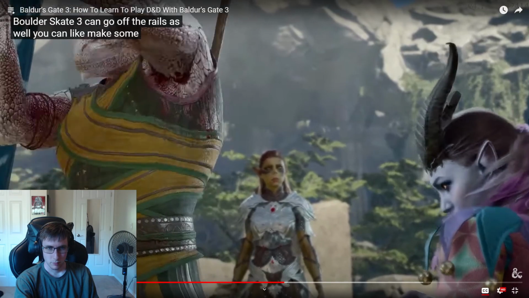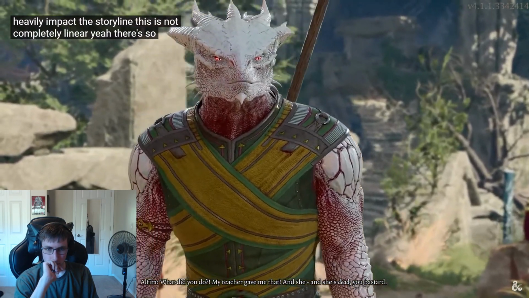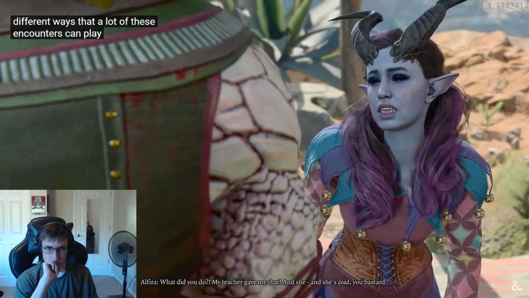You can make some choices that heavily impact the storyline. This is not completely linear. Yeah, there are so many different ways that a lot of these encounters can play out. There's an encounter where you run into a gnome who's in a situation and they are in some dire straits, and you can help them, or you can take the kind of jerk move and make their situation way worse.